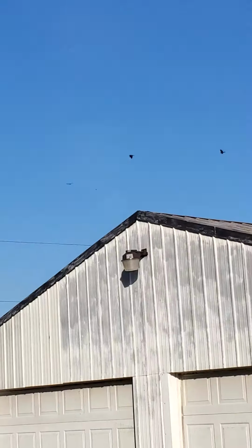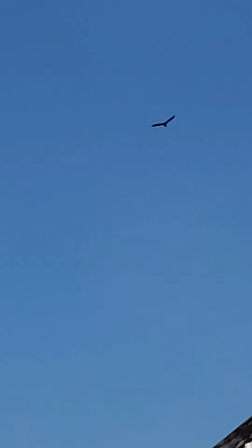Wait a minute. Whoa. I gotta show you this. Now, mind you, I had a shower. I don't stink. I just use deodorant and brush my teeth, too. But look at this. Look at him. That's a daggone buzzard up there. Hawk or buzzard, I can't really tell, up there looking for something dead. I'm trying to tell him that I don't stink, I'm still alive, but man, ain't he pretty.